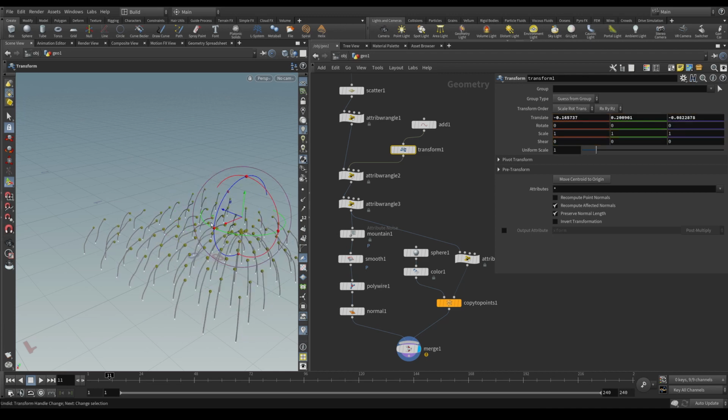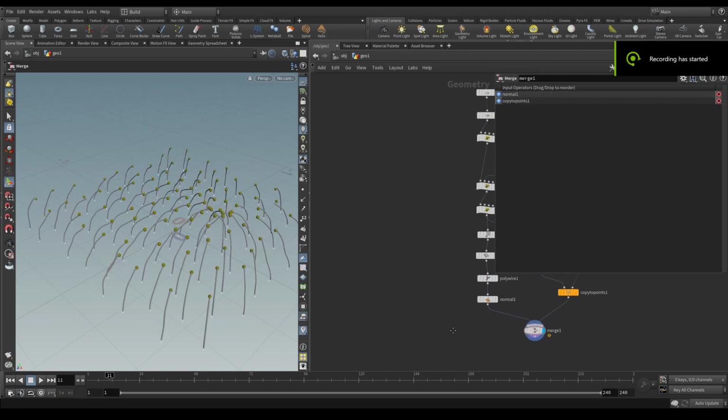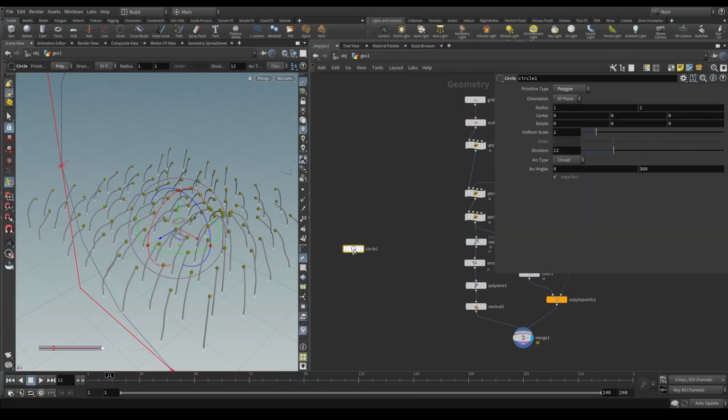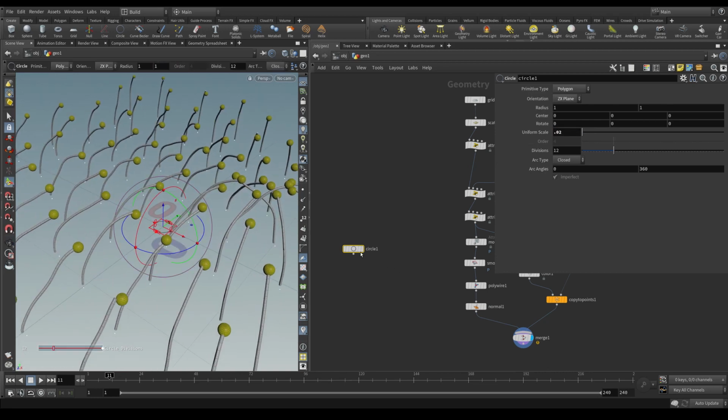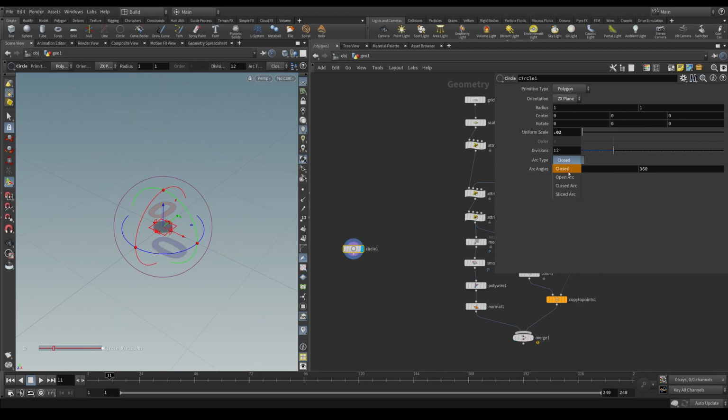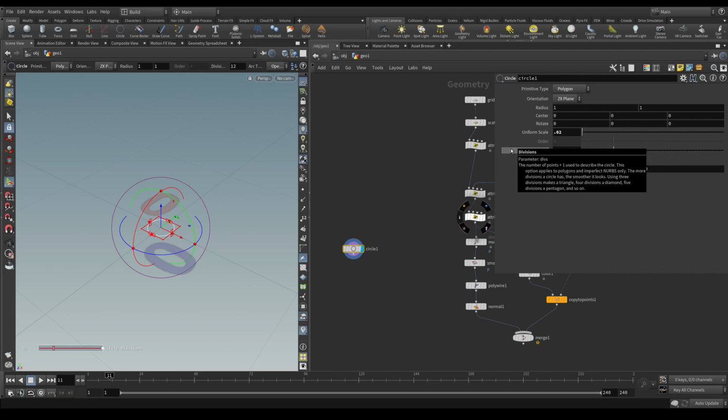So the next thing we are going to do is add the leaves to the top of those spheres. So let's create a circle and let's place it on the ZX plane. We're going to use this circle as the base for the leaves of the flower. So let's change the scale to something small, like 0.02, something like this. And we don't need an interior, so let's use an open arc. And as for the divisions, this will specify the number of the leaves of the flower. So if you want less, you can make like 8 maybe, but I will leave it at 12 for now.